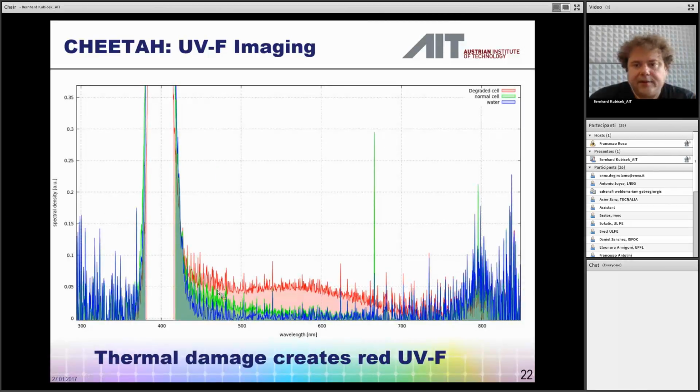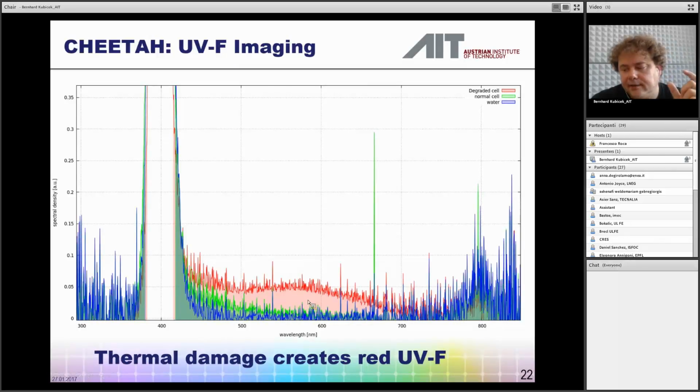If you look at the spectrum, and this will be the only spectrum that I will show of the fluorescent light: you illuminate with 400 nanometers, and then you measure different locations of a cell. You see that typically you will have fluorescence in the blue spectrum. In the regions where you have no fluorescence, you have the blue signal. The green is if you have normal cell fluorescence. And then if you have a hotspot cell, you will have much brighter fluorescence, which is also in the brown region. And this is quite common.